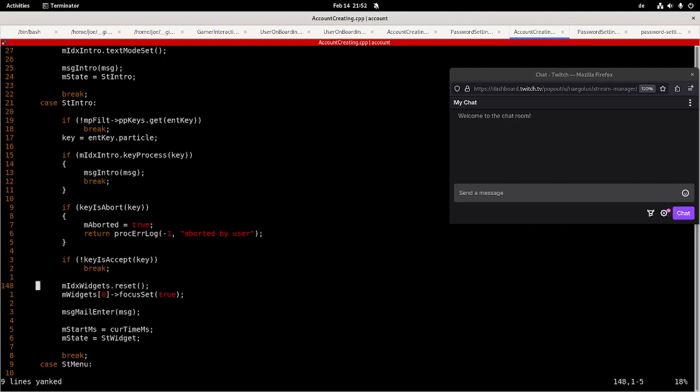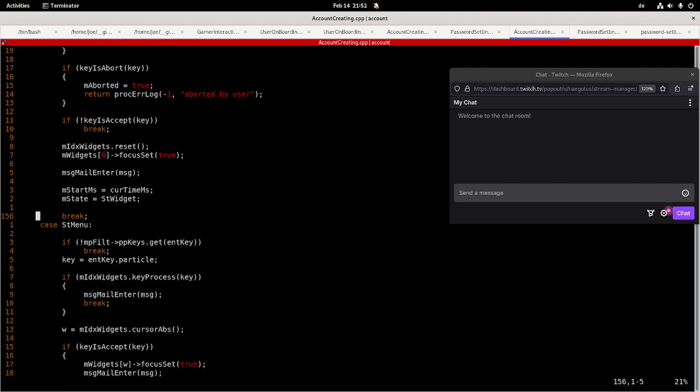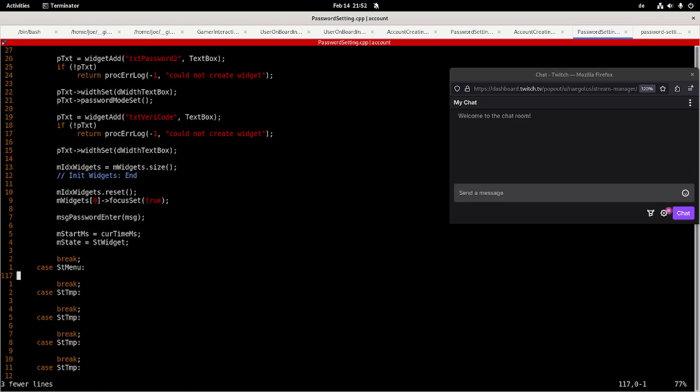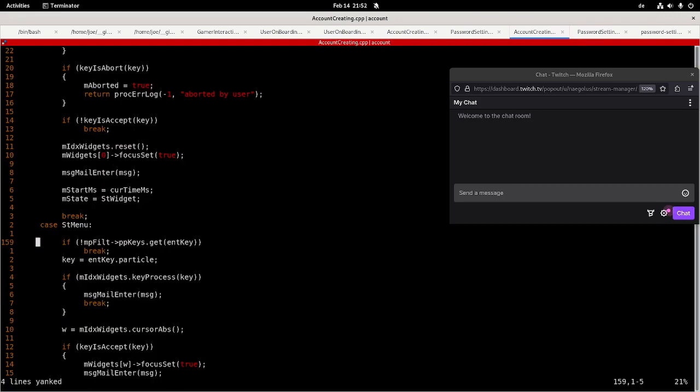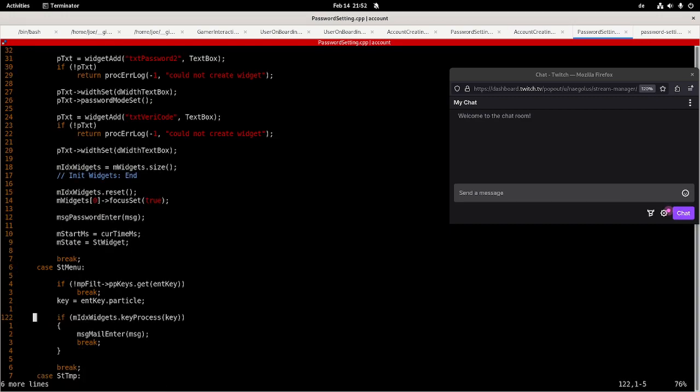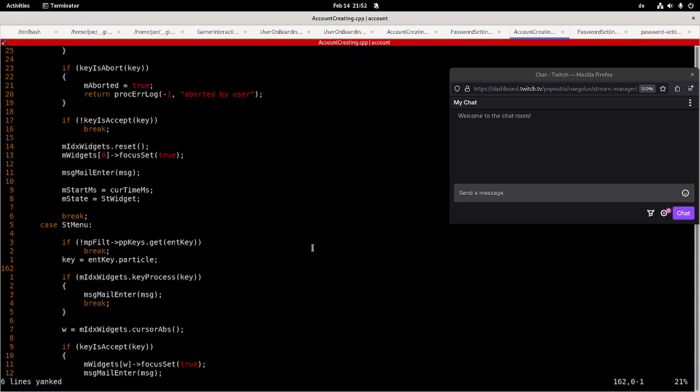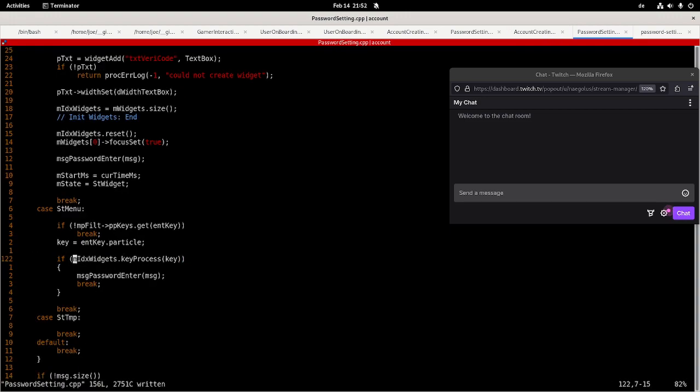We have a state that is called menu. In this menu we want to process keys. We want to check if something, yes, that's the menu.